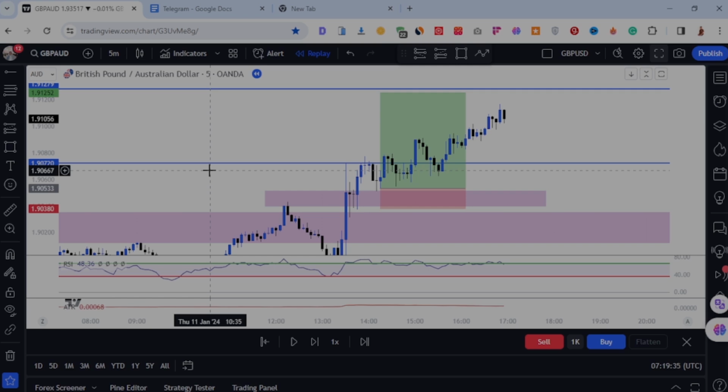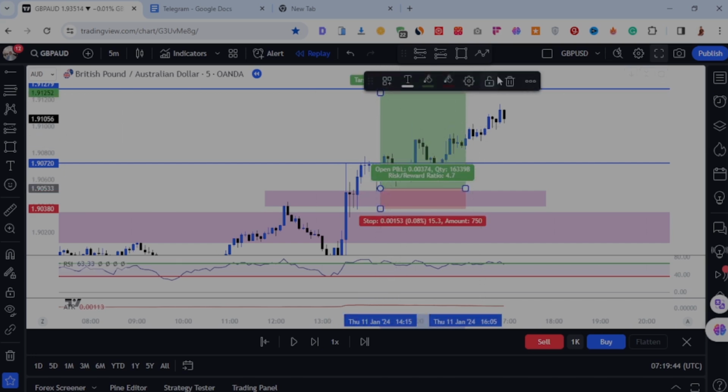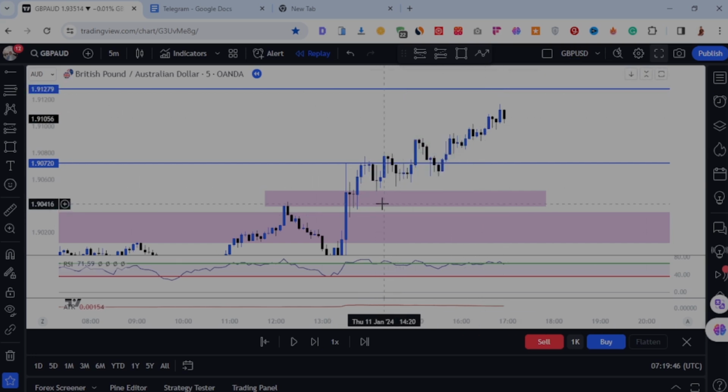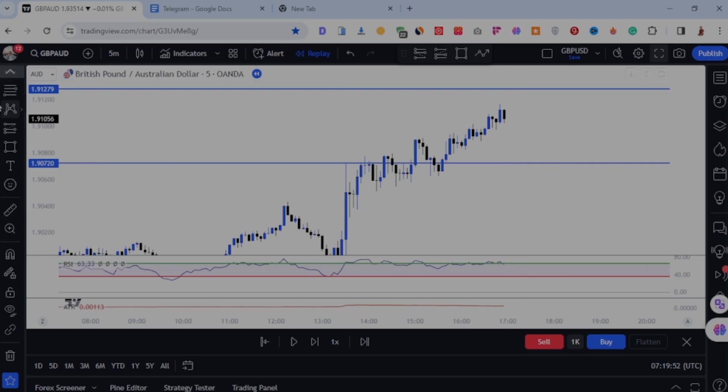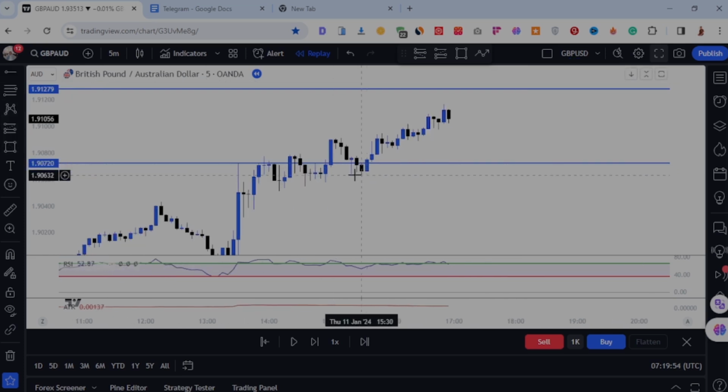Second thing, we dropped to the lower time frame. We find areas of value, we find where to place our trades. Because if you look at this, you can see that on the lower time frame, if we didn't get our trade right here, there were a lot of chances again to get our trades, because we already knew that our higher time frame is in high momentum to go to the upside.